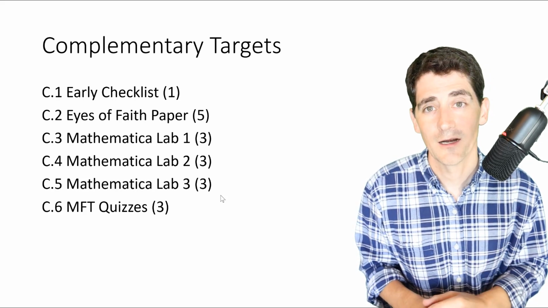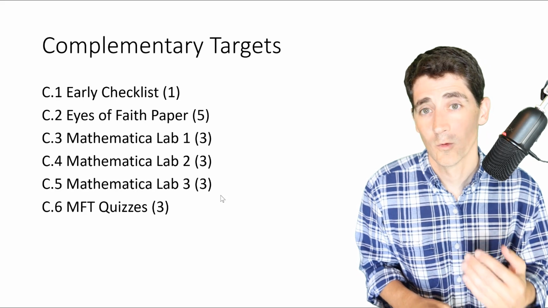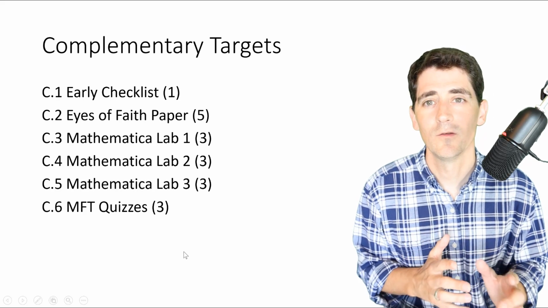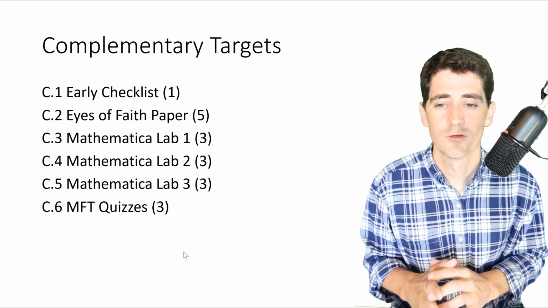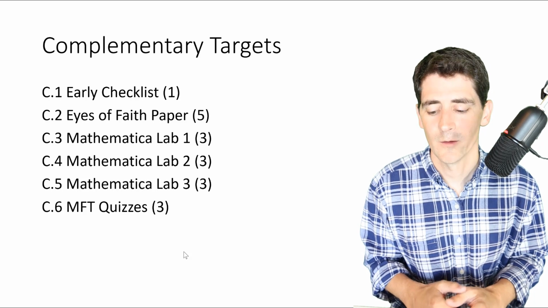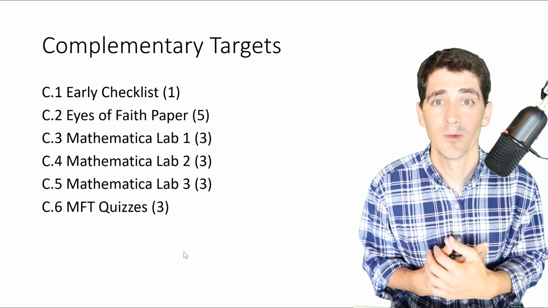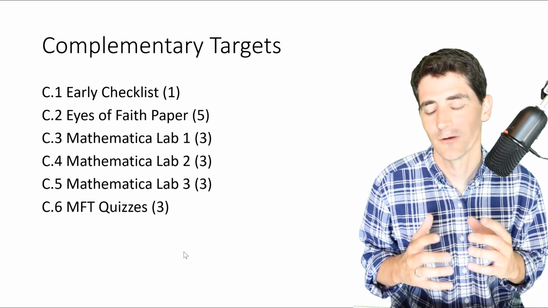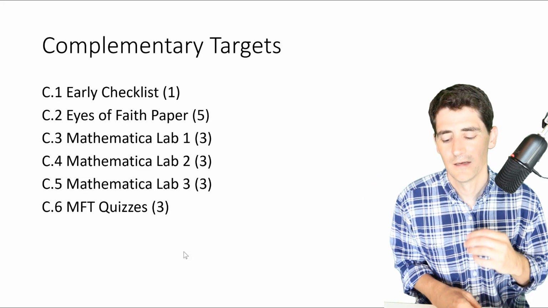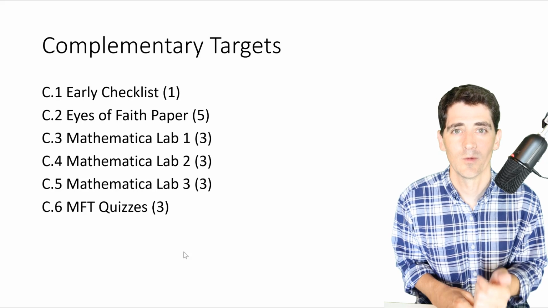We have 3 mathematical labs that are all worth 3 points. And then the MFT quizzes, I don't need to get too detailed into that, but that's a short multiple choice quiz that I give 1 per exam that helps with our department's academic outlook assessments for accreditation. I don't actually grade these quizzes. What I do is for each question they get correct, I give them a token.